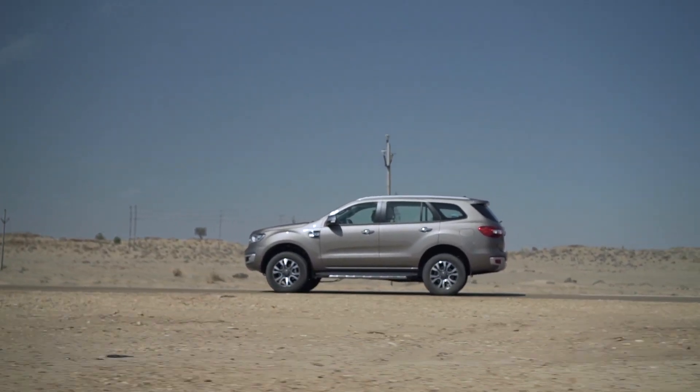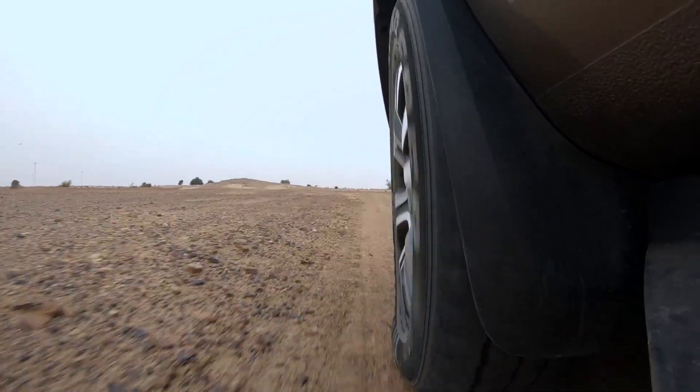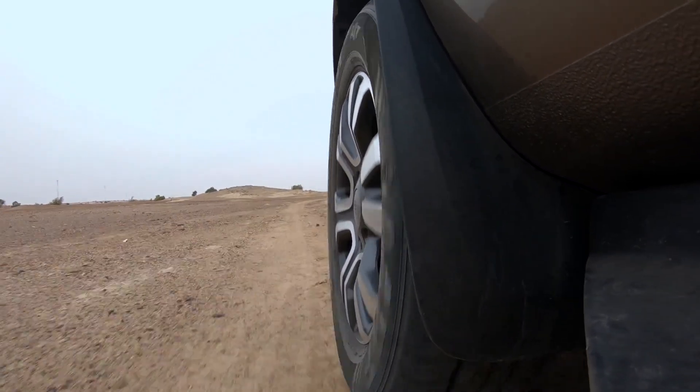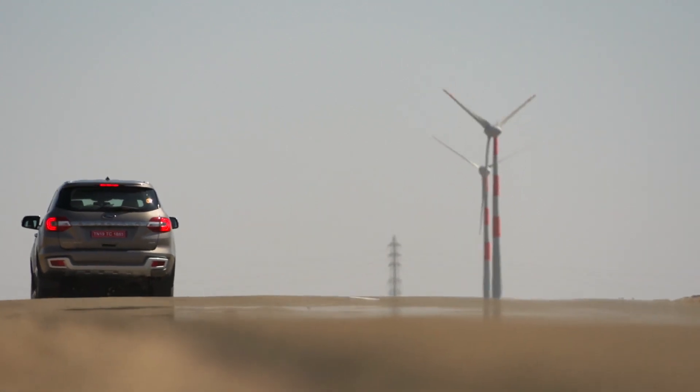It's worth mentioning that the Endeavour has active noise cancellation in the cabin. Not too many vehicles of any price bracket actually have this feature. It uses microphones internally and its own speakers to cancel out the noises coming from outside. Basically, if the sound wave is like this, it's going to play a sound wave like that so that it cancels out. It works surprisingly well — it almost makes you feel like you want to pop your ears, kind of like you're changing altitude in an airplane. It provides a level of comfort and refinement you wouldn't expect in such a huge and fairly tough vehicle.